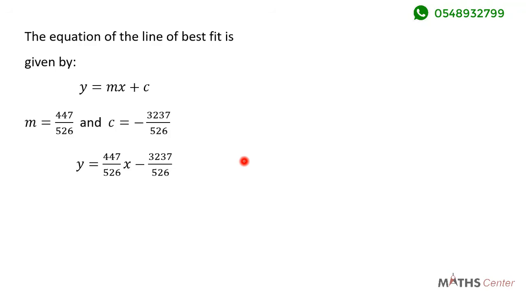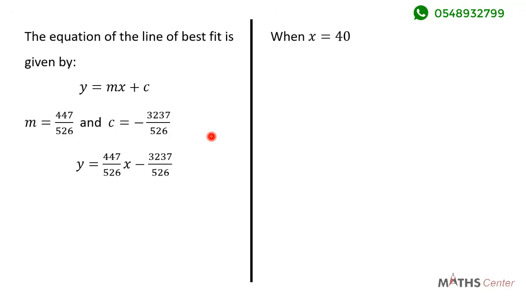But just as I explained in the previous example, make sure that the x coordinate you are picking can be plotted on the graph, and the y coordinate you will get after you have substituted it into the equation can also be found on the graph so that you can plot them. Here I'm going to choose x equal to 40. So you always look at your scale and choose a number that is between the highest value of x and the lowest value of x. Usually when you pick any of those numbers, you can easily plot it.